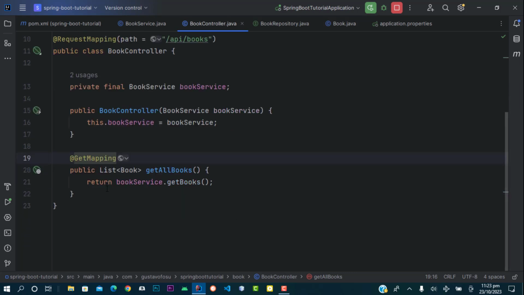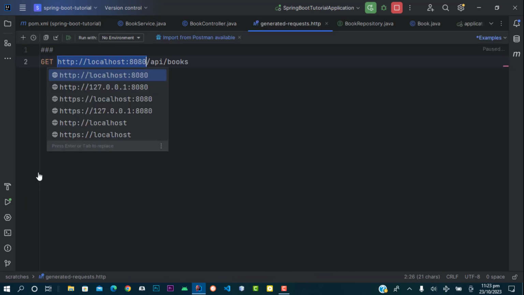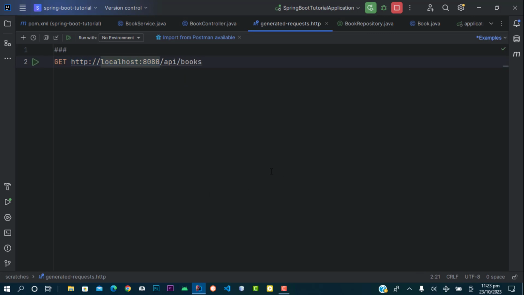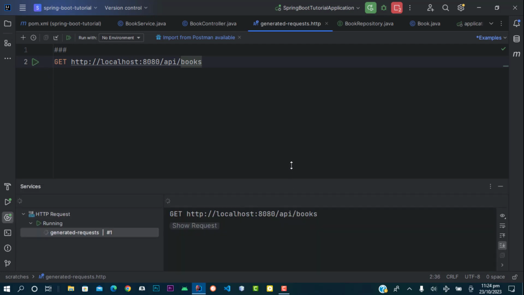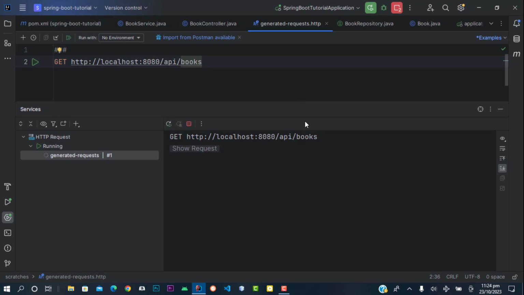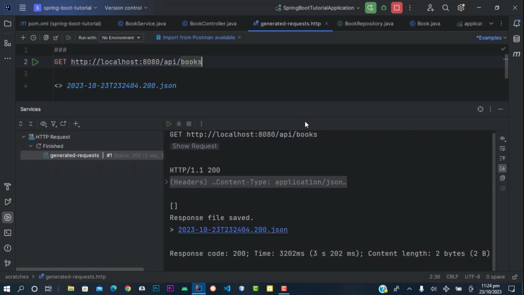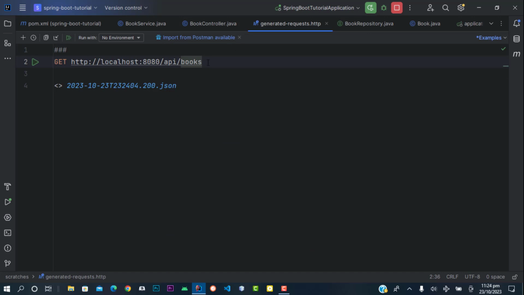So, in our controller, you can see this symbol. We click on it and it opens our testing environment. As you can see, it got the URL we are going to use to get the data. Now, all that is left is to click this play button and our request is sent. And a response is returned. So this is our result, an empty list. This is because we've not added any data into the database yet. So let's continue.